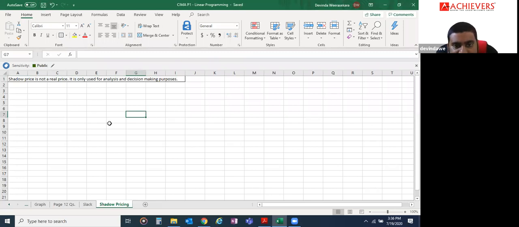So now that you know that, what is shadow price? What do you mean by shadow price? So shadow price is, guys, basically how much more am I willing to pay? How much extra am I willing to pay to buy one more unit of a resource? Okay, understand it carefully. Clear? So that's the definition.